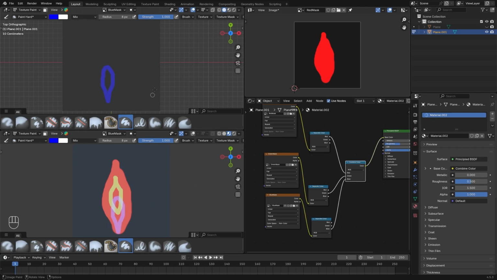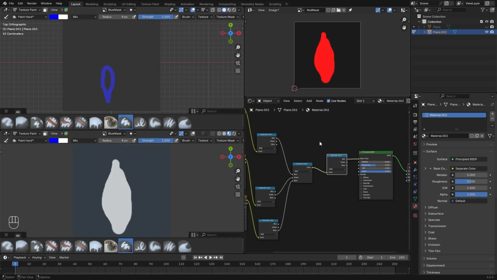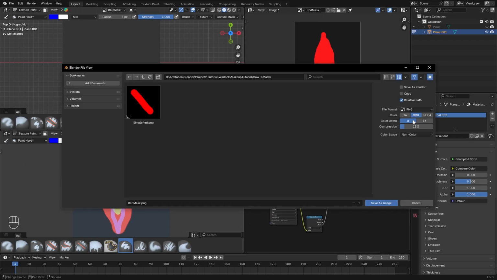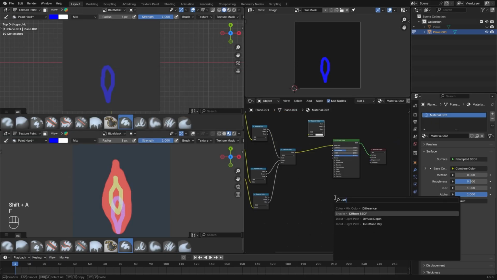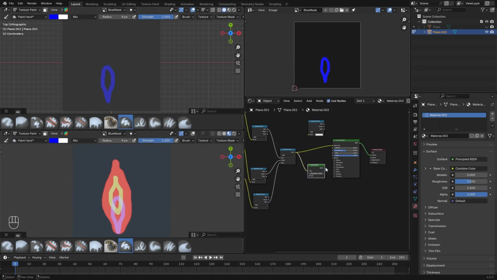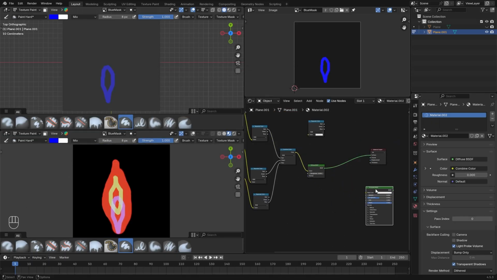And let's paint. Now let's get another separate color and double check. And we can see all the masks are their own separate thing now. And even though they are crossing each other, there is no erasing or distortion happened. Now let's go ahead and save this image separately, like before, RGB and non-color. Get a diffuse BSDF and connect it up like so. This is what our final texture will look like.